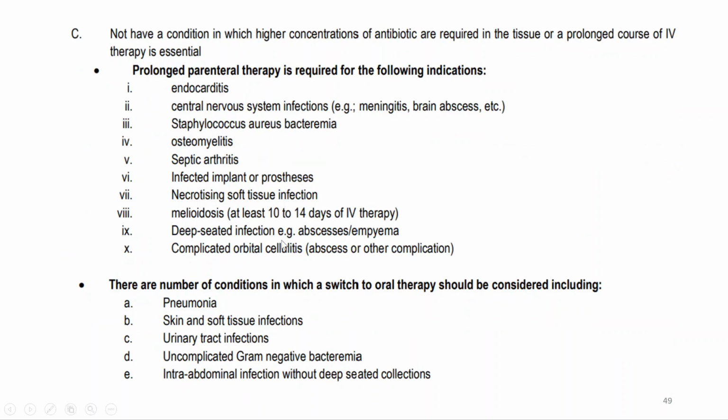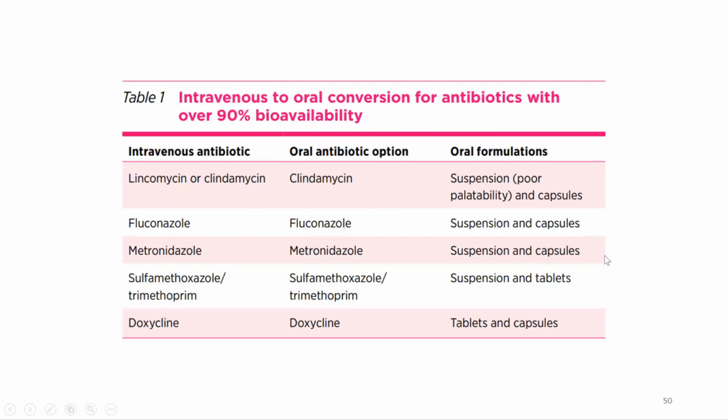A few surgical conditions are listed there. You can find ways to switch from parenteral to oral whenever possible. The subsequent two slides are options of antibiotics for you to use, which depends on the availability of the oral agent that you want to switch to. Plus, ideally, you should have the sensitivity results of the oral agent that you want to convert to.